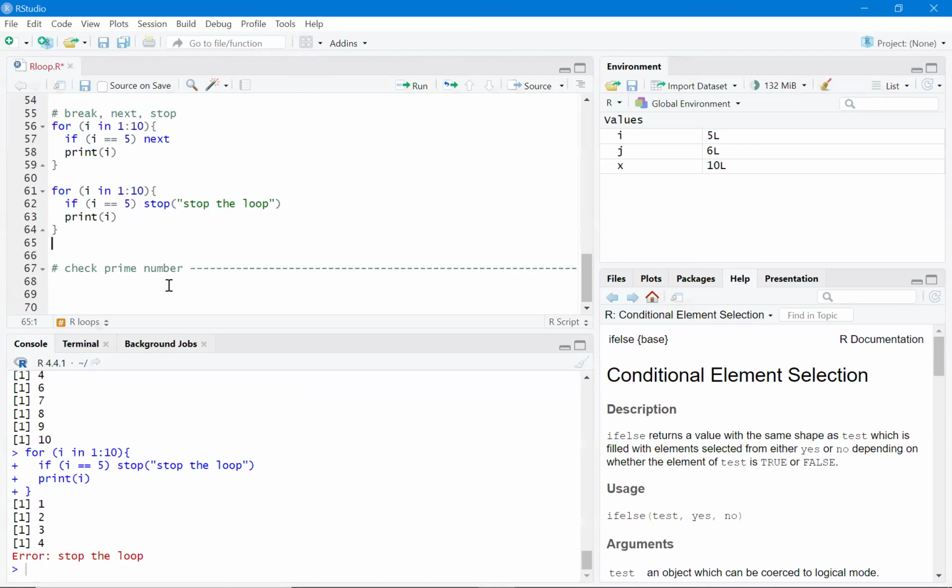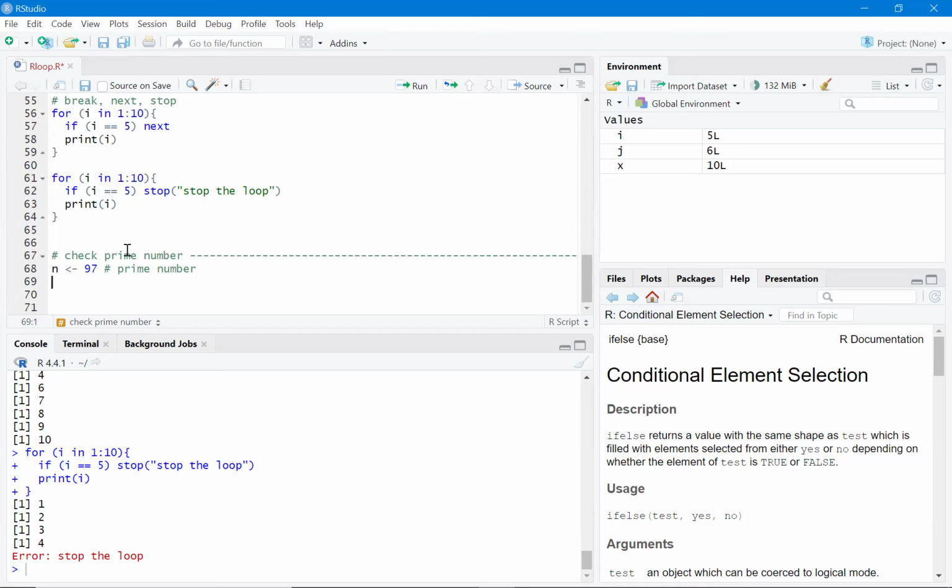For example, if given n equals 97, this is a prime number. And now we need to check whether this is a prime number or not, just using for loop, break, if, else. Not allowed to use anything else.